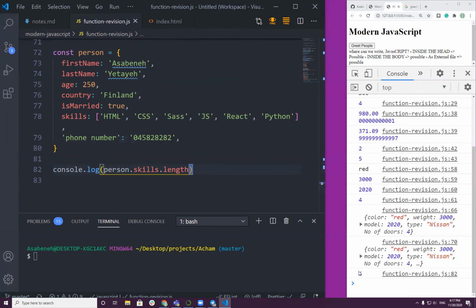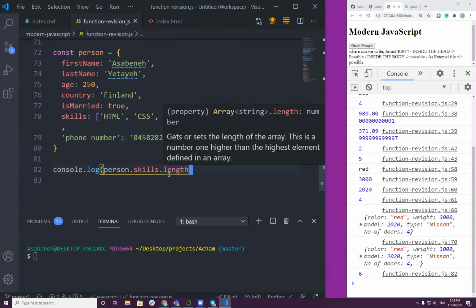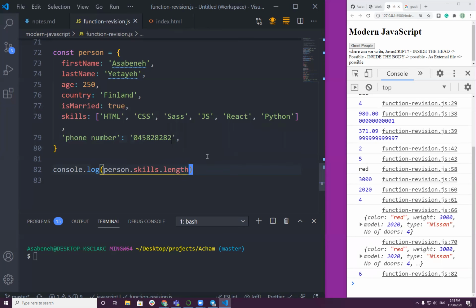As you can see, I got 6. Let's count them manually. I can see 3 of these and 3. Yes, it's 6. Great. Is it clear so far?